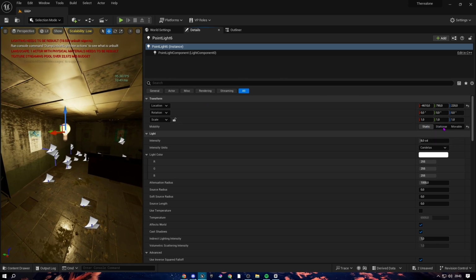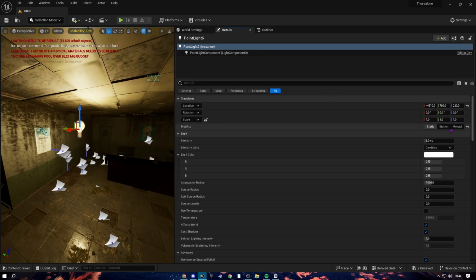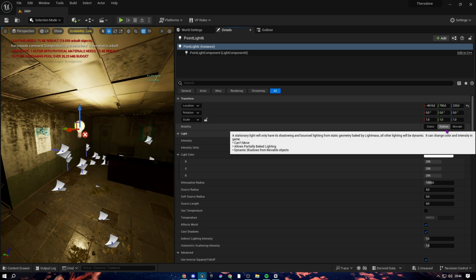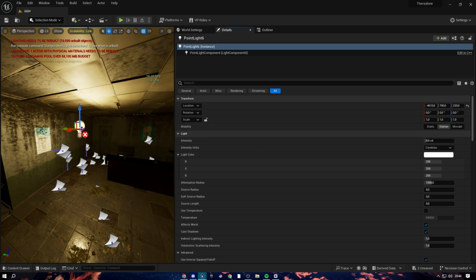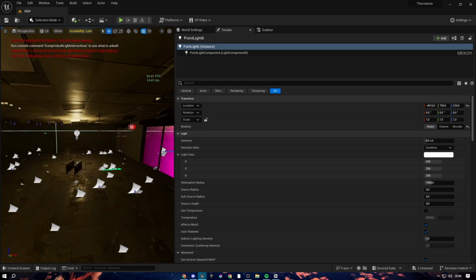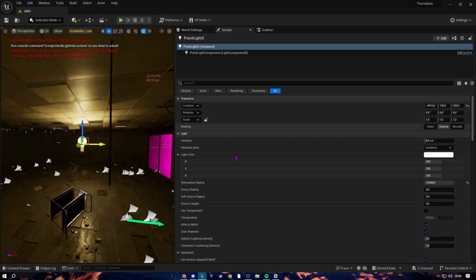The baking is going to be much faster, and it's going to make rendering faster, which saves much more performance than always having it on stationary. The lighting basically tells you that if it's put in stationary, there's going to be an arrow and it's going to have some issues. So always put your lighting to static.